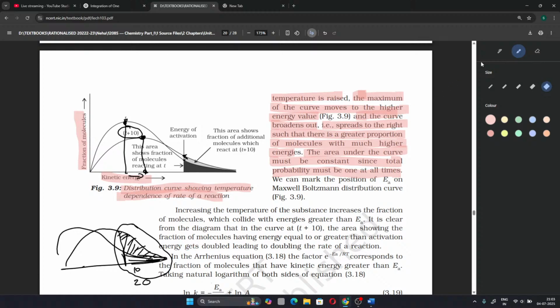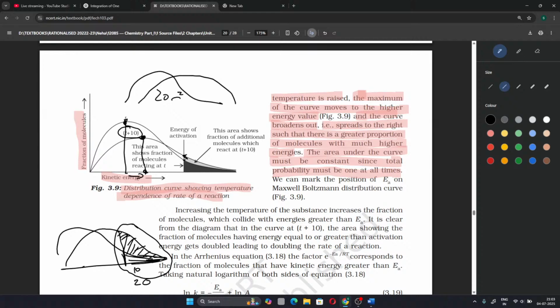As the number of molecules will never increase, the area under the curve is, say, 20 meter square. This indicates the total number of molecules inside the reaction. When we increase the temperature, a new curve is formed. Under this curve, the area will also be 20 meter square. That is because the number of molecules inside a bottle will always be the same. Mass can neither be created nor destroyed.